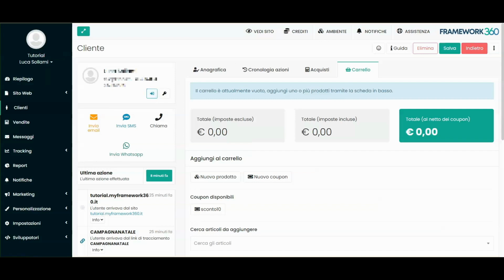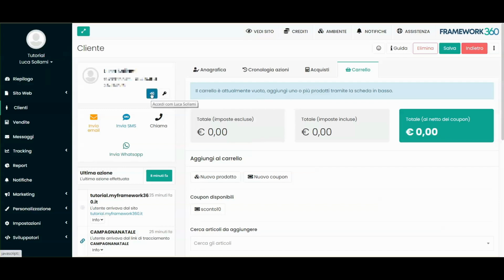Furthermore, here, as we can see below the name, we also have the option to generate new credentials. Because it often happens that on an e-commerce website, for example, the customer loses their password, and maybe they are not very skilled with computers and therefore cannot recover it. We would just need to generate a new password and send it to them via email.